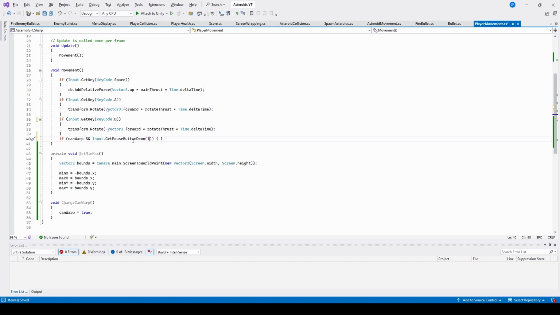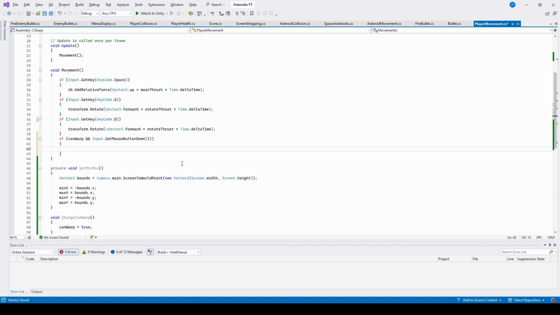You can set this to whichever button you would like. Then we want to set a new transform position. So we're going to do transform.position, and this is going to equal a new Vector2.